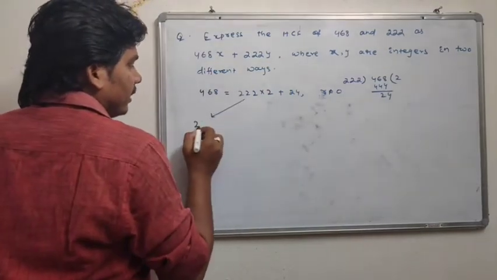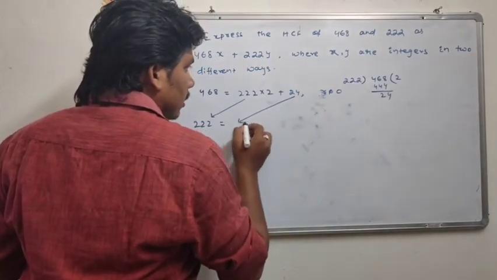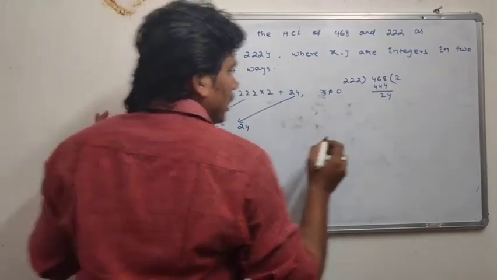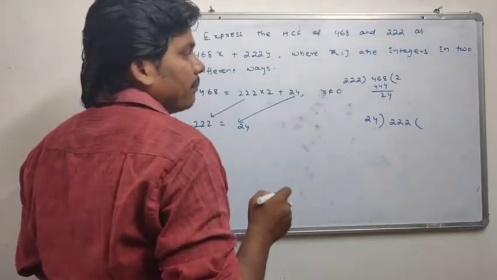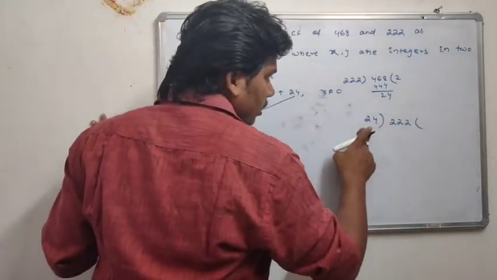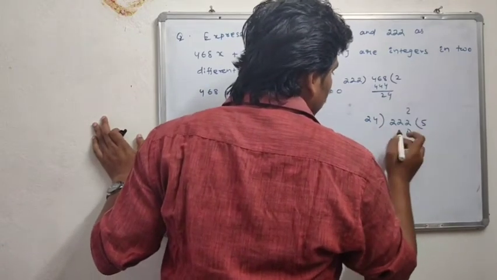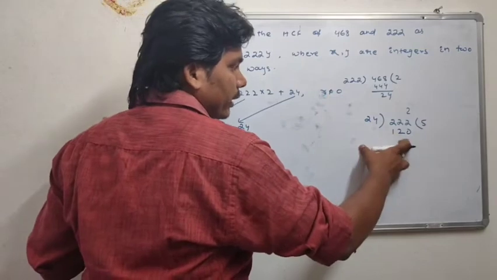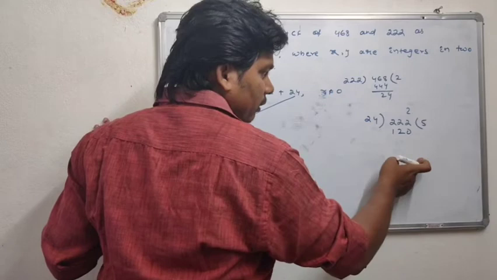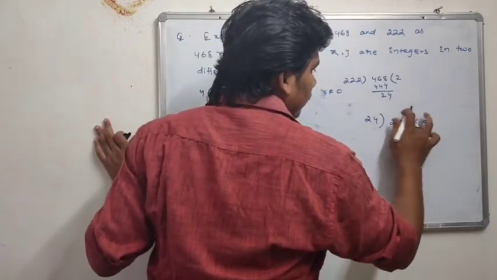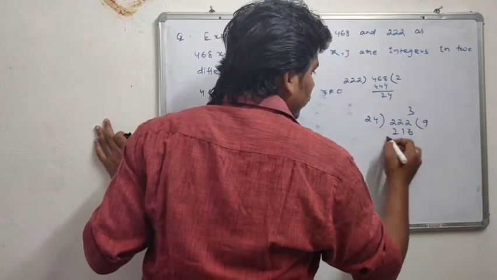As the remainder is not equal to 0, we'll move to the next step, where I will take 222 as the dividend and the remainder 24 as the divisor. Now divide 222 by 24. Just use the division method. If I take 5 here, 5 fours are 20, 5 twos are 10, 12, then this will be 120, which is possible. If I take double, 240 will happen. That's why I'll take 9 here. 9 fours are 36, 9 twos are 18, 3, 216.